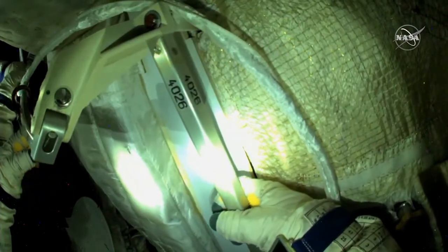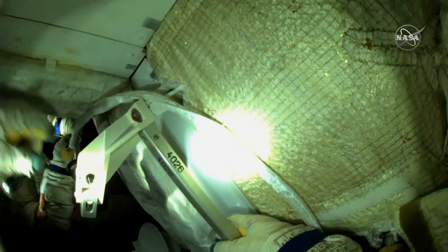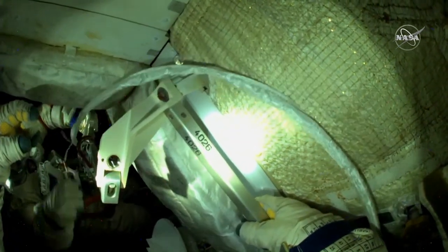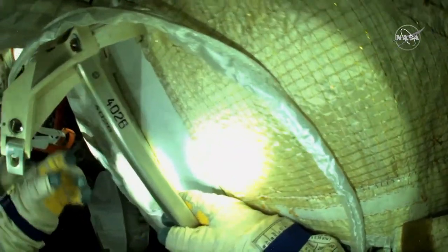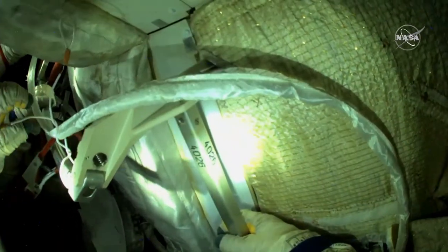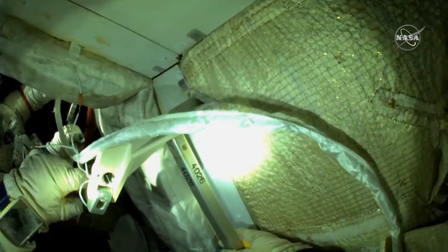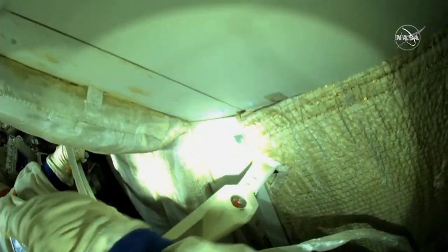Okay. Okay, let me try. I can take it from you over here. You don't have to translate. I think it should be installed over here on the bracket, because here it is going to be in the way if we need to grab onto the handrail. Let me move it away. So it's going to be routed here, and it's not going to be in the way. Well, over here it will be. Okay, I think it needs a wire tie. I think it needs to be routed further to 4026. Okay, let me try it.